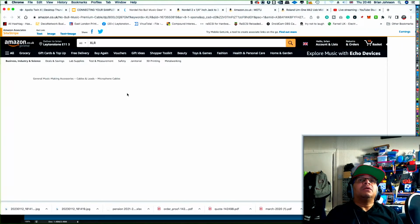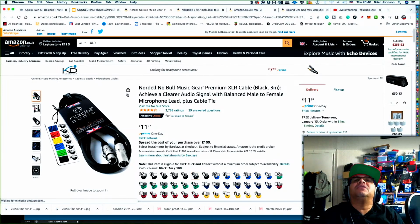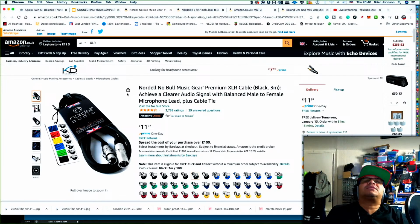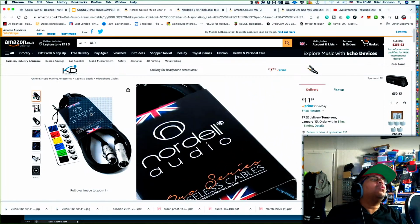So, depending on your speakers that you've got set up, normally with these active monitors and stuff like that, you're going to use these XLR cables, yeah? Neutrik are quite a good make. So, I would recommend them.